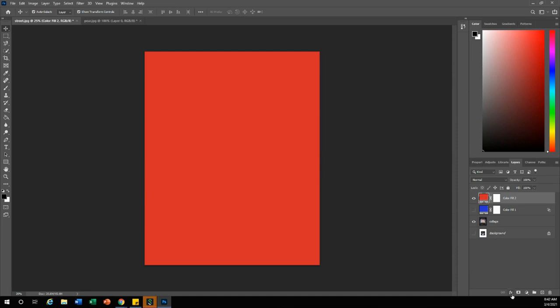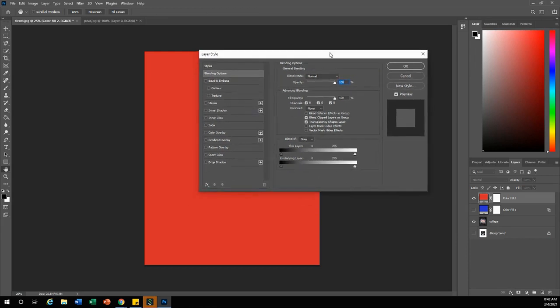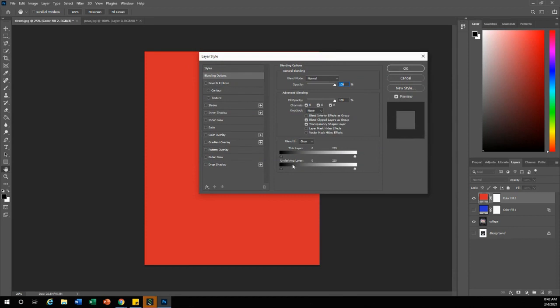We're going to do the same thing. So FX, Blending Options. Again, this is the layer style that comes up, but instead, we're going to go from left to right instead of right to left. So for our highlights, we're going to go on this side.